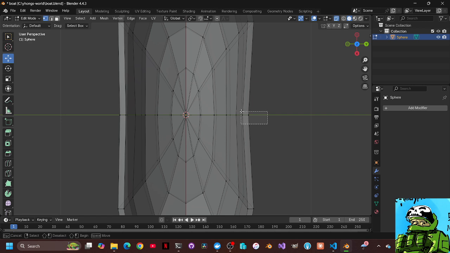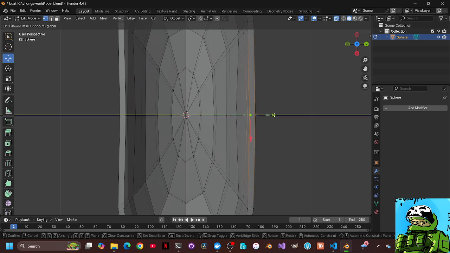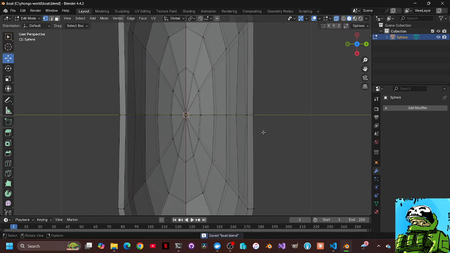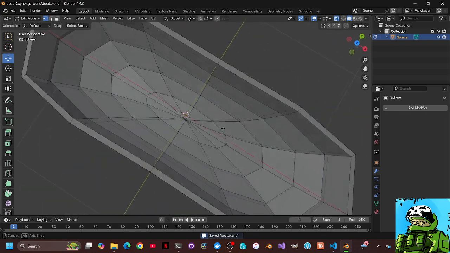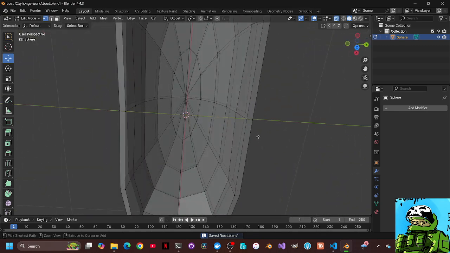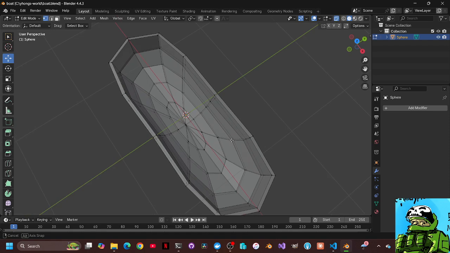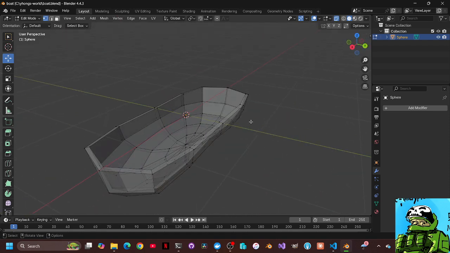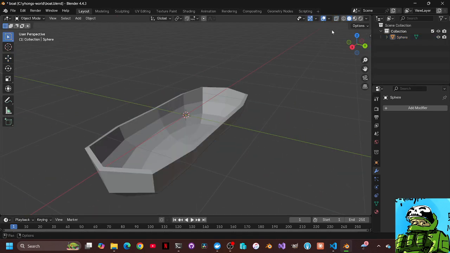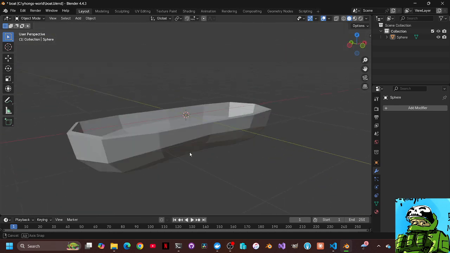So this one, move this to like that. Right. Why is this reversed? Right.